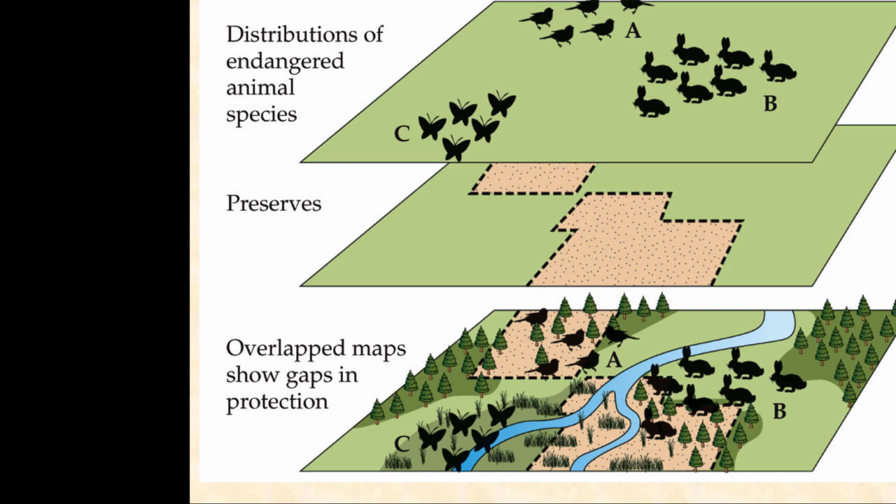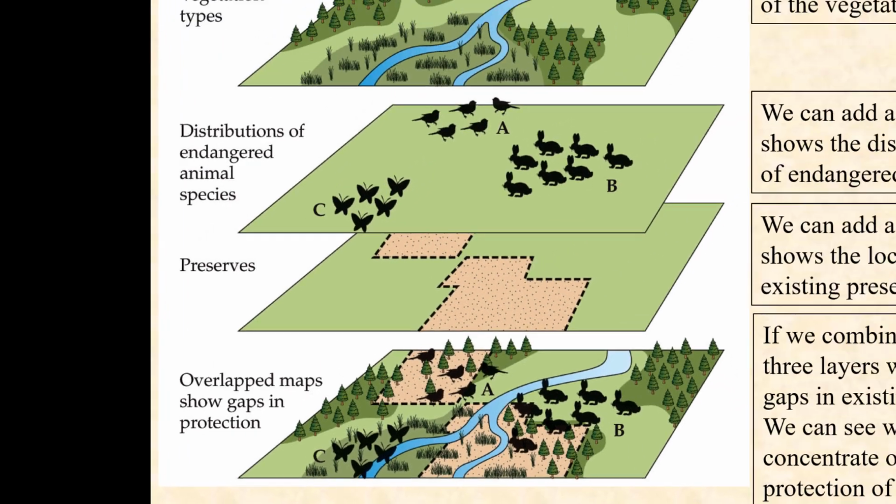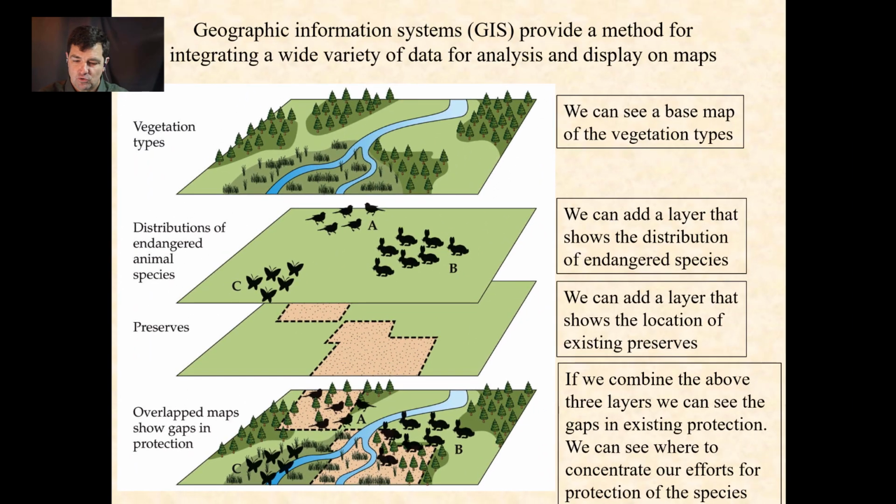And this is also very helpful at making scientifically sound decisions, because we can visualize the gaps, the difference between what is really protected and what is not, and it allows us to better focus our efforts, for example, at acquiring more land, maybe right here in this region, if your goal is to, for example, save this endangered butterfly. And it allows us to make better, more educated decisions in our efforts to conserve more of particular species or a habitat of interest.